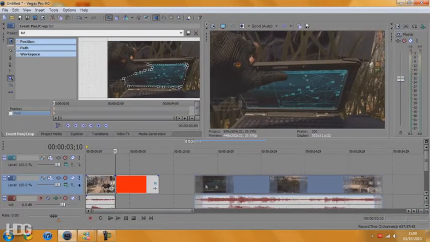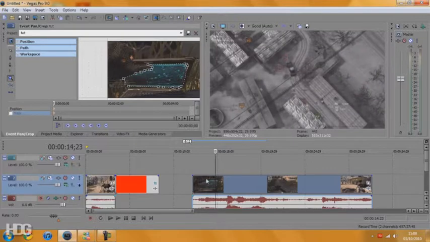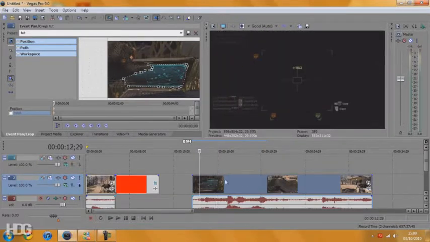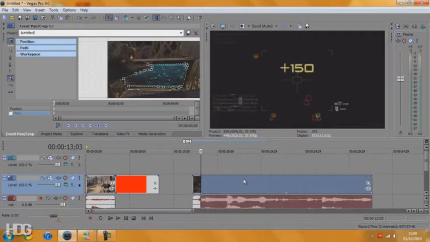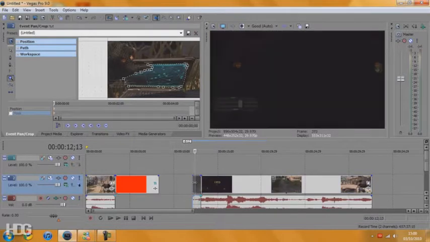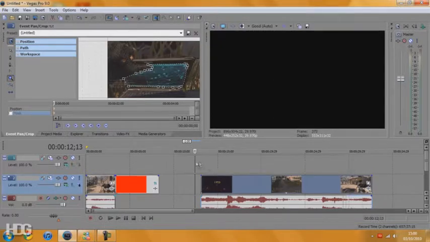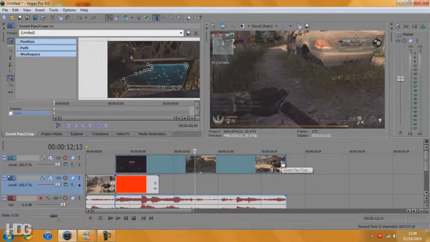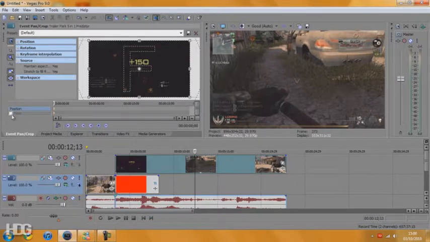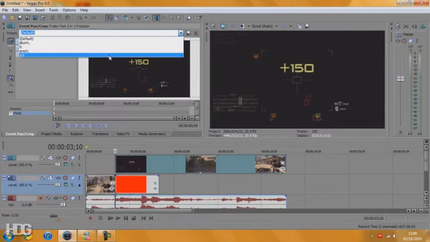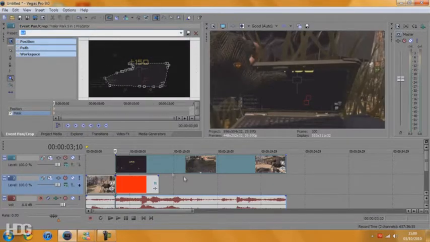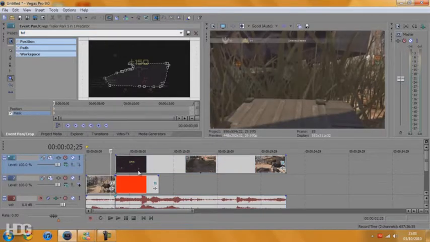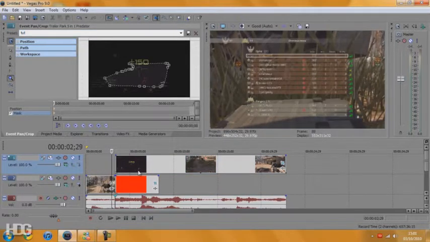Then you want to go back and get the other half of your clip and drag it to the top video layer. I forgot to mention earlier, I think you want to make a new video layer as soon as you start, or you can make it now if you want. Make sure you split your video first, so you've just got it from when you are actually in the Predator missile, like when it's firing down. Then you want to load your mask preset onto this clip. As you can see there, now you've got it loaded.